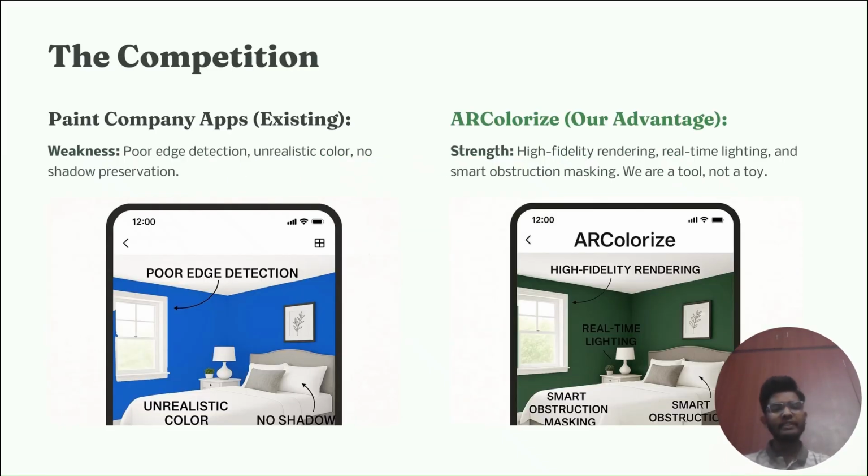The competition: paint company apps versus AR Colorize. The weaknesses of existing apps are poor edge detection, unrealistic color and no shadow preservation. But our app AR Colorize has more advantages. Strengths are high-fidelity rendering, real-time lighting and smart obstruction masking. We are your tool, we are not your toy.